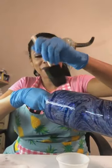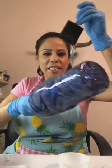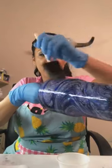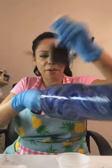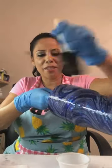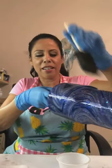You need acetone. And like I said, I'm just applying generously to make sure. And if you apply your sealant and you notice your epoxy still repelling, that's probably because you maybe missed a spot. So it can happen. That's the reason why you'll see me go over this cup over and over again, because the rim.